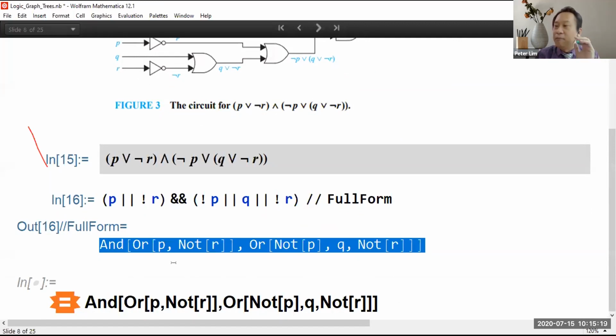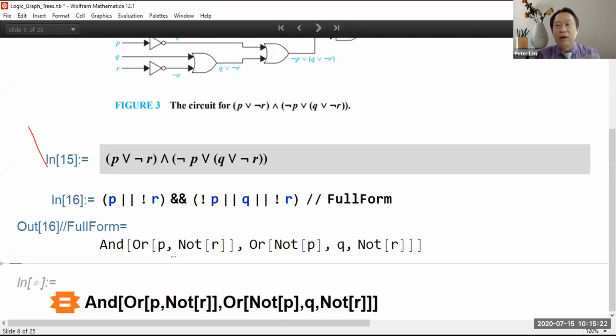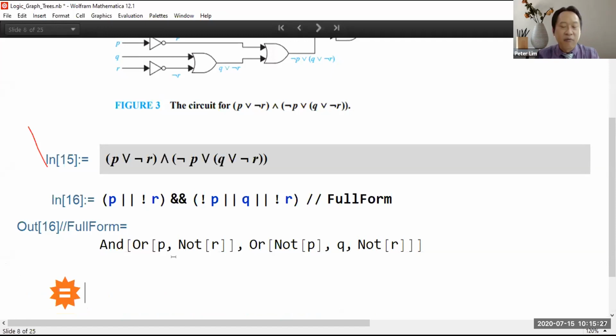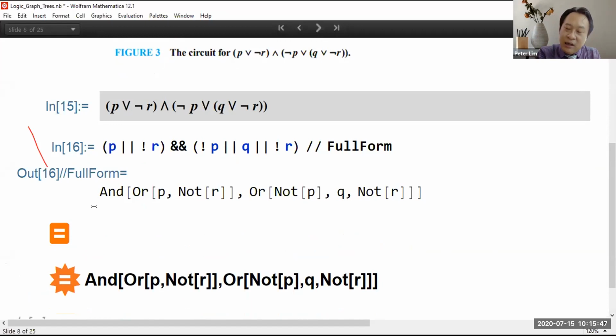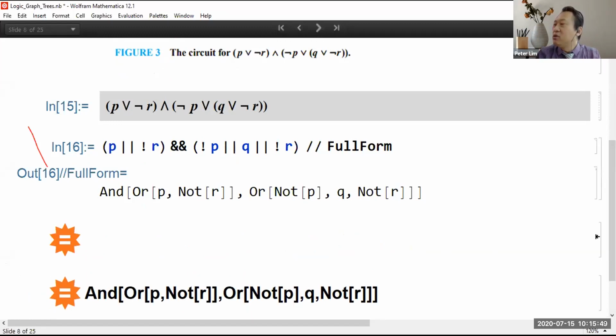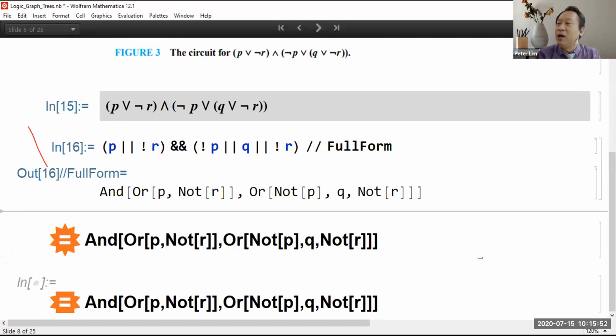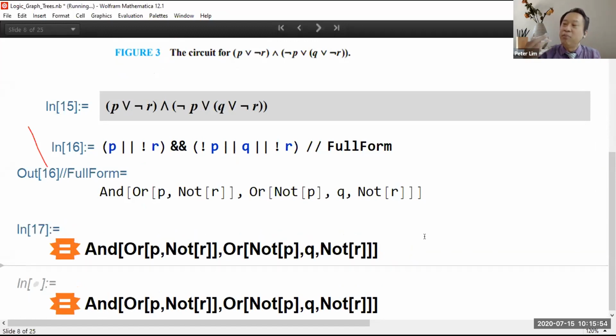But now in Wolfram Alpha, I think today I will not explain what Wolfram Alpha is. But if you're hearing about Wolfram Alpha for the first time, what you need to know is that Wolfram Alpha is an AI engine built inside Wolfram Mathematica, also available on the website free of charge, and it allows you to try to make sense of what you speak in English. So if I type English like that, how do I come up with this thing? I type an equal sign and hit equal sign 2 times, and this thing will come up. So these 2 things actually mean something similar, if I try to key in something in plain English.